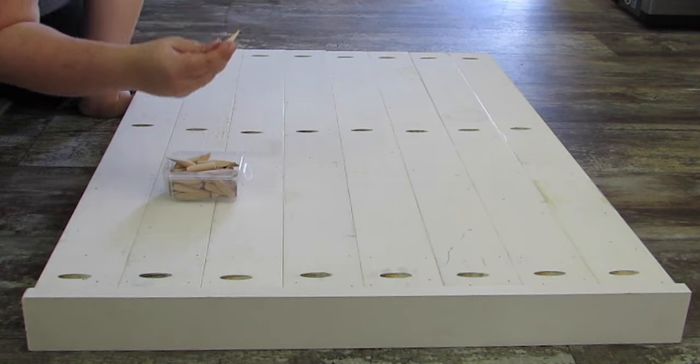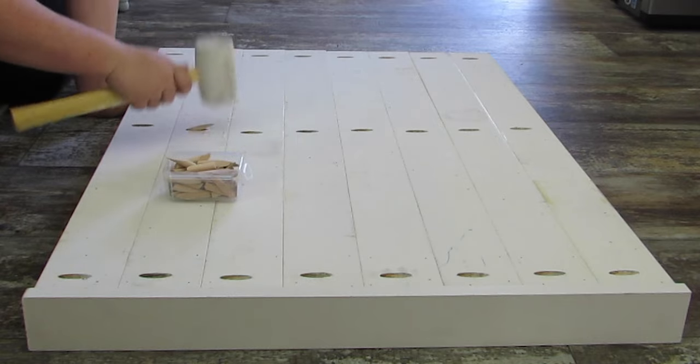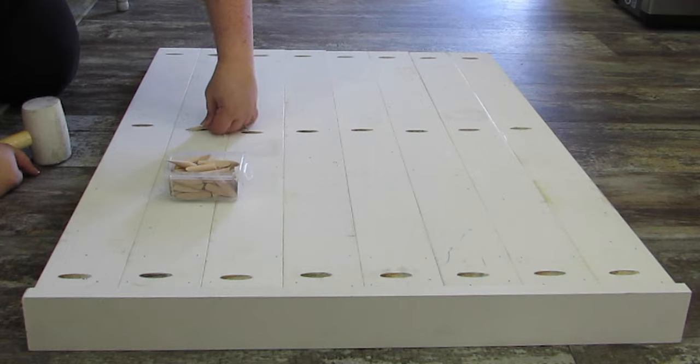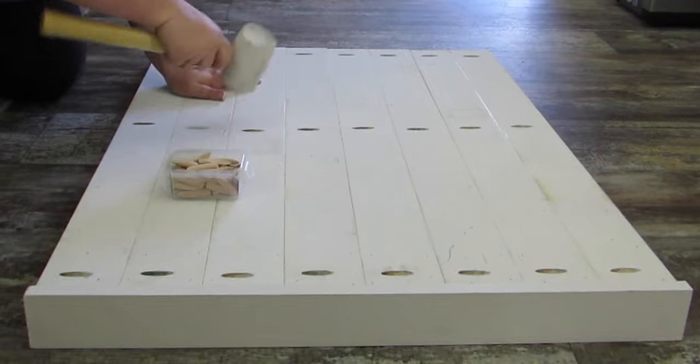All right, so now we are going to use the little wooden pegs here. Some of these went in just fine. Some I had to really use the mallet to coax into place. And you can always put a little bit of glue on the end, but I find that 9 times out of 10, I don't need them. They fit really snug. And then you can sand the tops down.